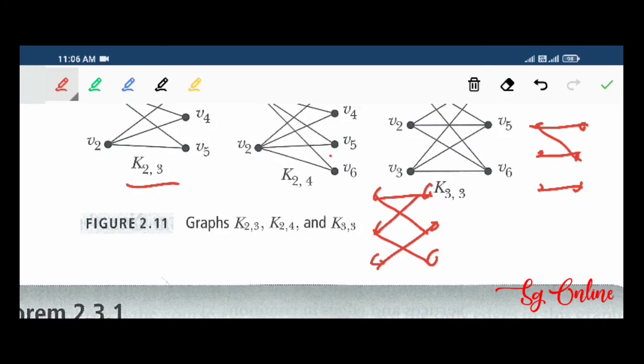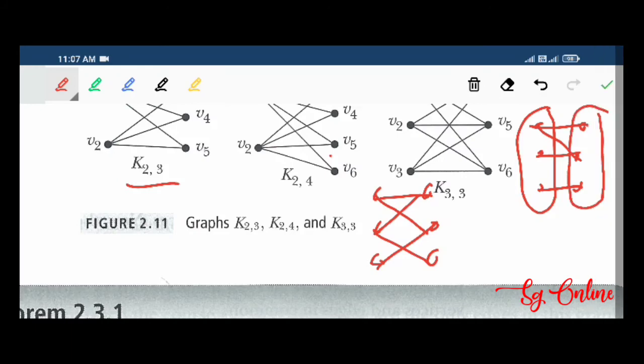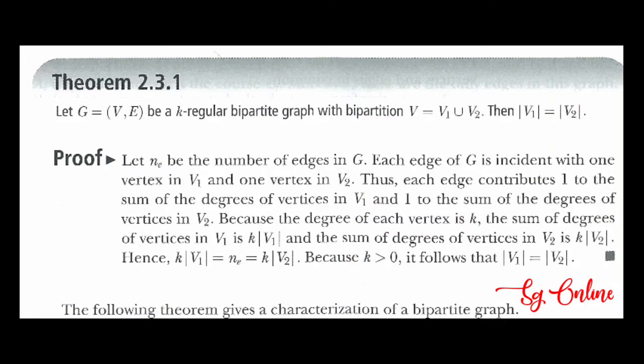One thing is easily understandable: if each component is bipartite, then the whole graph becomes bipartite. You just collect one partition from each component into one set and the other partitions into the other. So if different components are bipartite, then the whole graph is bipartite. Now the first result: a graph is regular if each vertex has the same degree. Suppose the degree is k, then it is called k-regular.